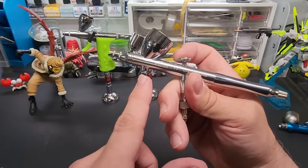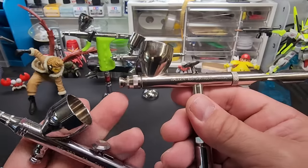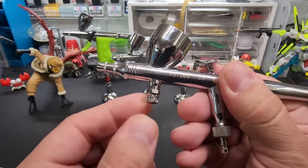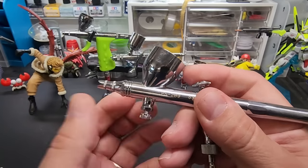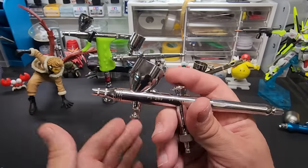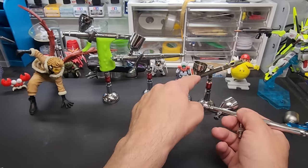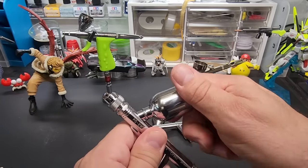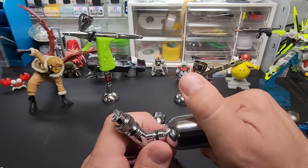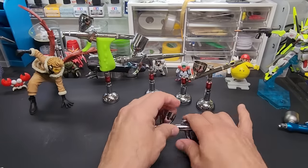This particular airbrush has a MAC valve. The Badger doesn't. The Badger Patriot 105 does have one — that's where you adjust the air and fine-tune it at the front. You can dial it down for speckling or shadowing, but personally I don't use it that much. This cup doesn't detach. There are other airbrushes with a detachable cup, but even with my detachable cups I don't remove them often. If you do proper cleaning you may only need to once or twice a year.